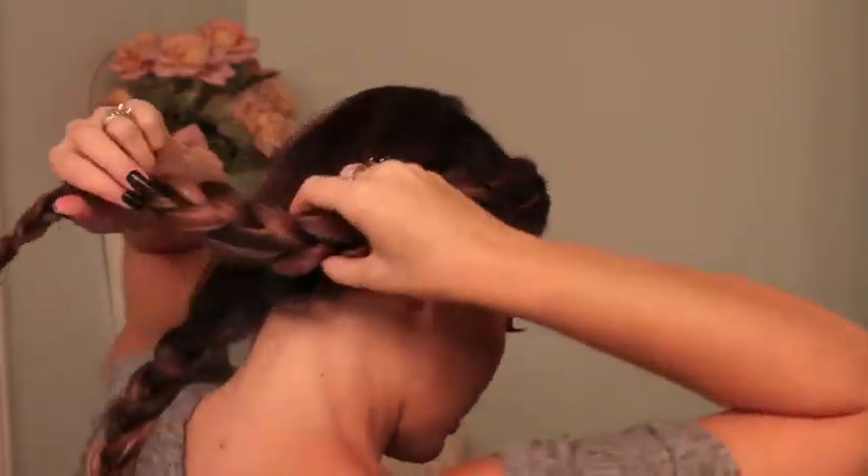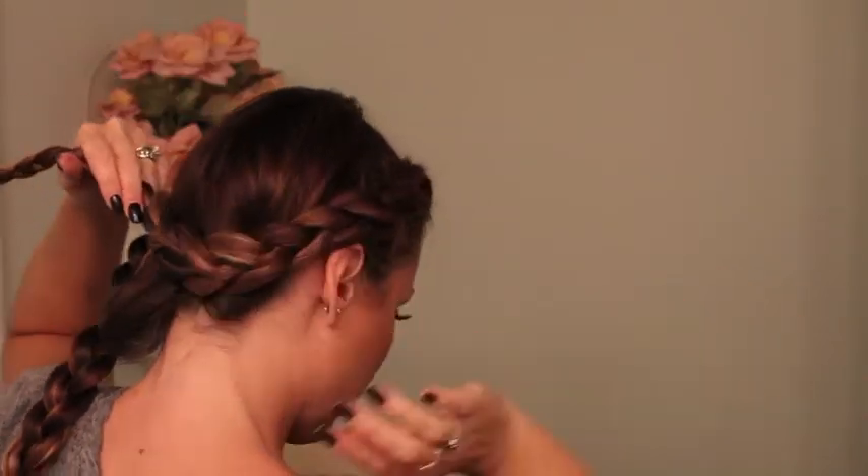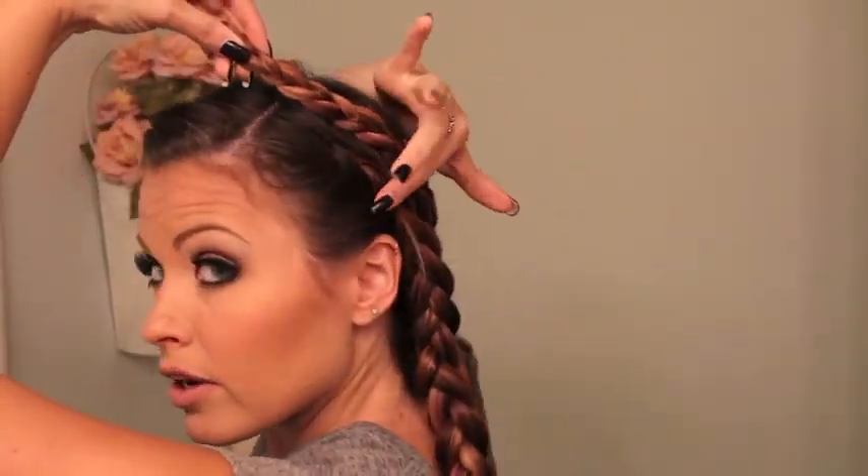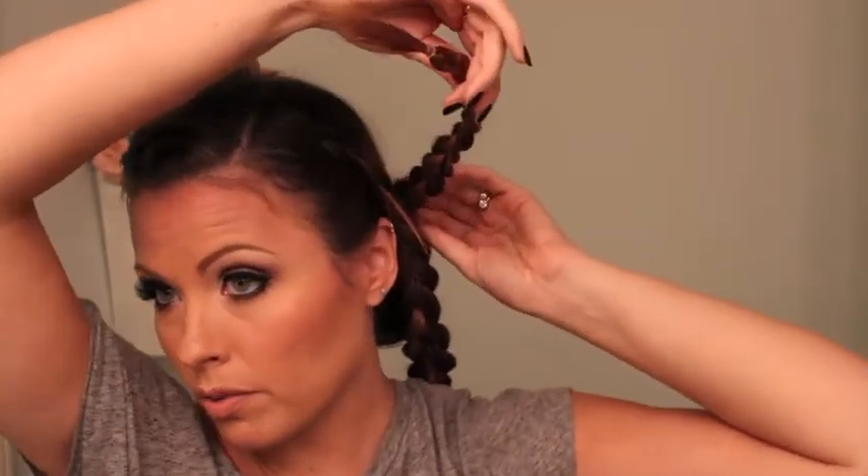All you're going to do is take one side — I usually start on the right side — and have it all laid over top. I'm going to lay this braid right on top of that other braid. See how one braid is here and this braid is up here? I'm going to wrap it all the way down. I usually pull it tight so that I can hide this behind the other braids — that's why I have the braid in the front. Kind of push it behind and tuck it in, then use bobby pins or hair pins to secure it.